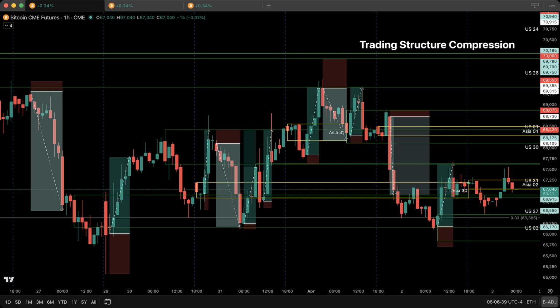Then the April 2nd U.S. session lifted away from that lower boundary and tested the upper boundary of the March 31st U.S. session box. That upper area also aligned with the lower boundary of the March 30th U.S. session box. So even the rebound was not moving into clean open space. It was moving directly into another stacked reference. That is the contradiction again. Distance appears, but separation does not.